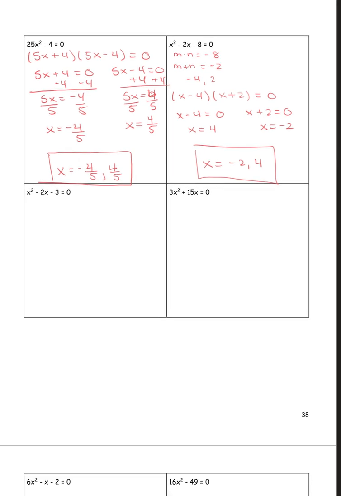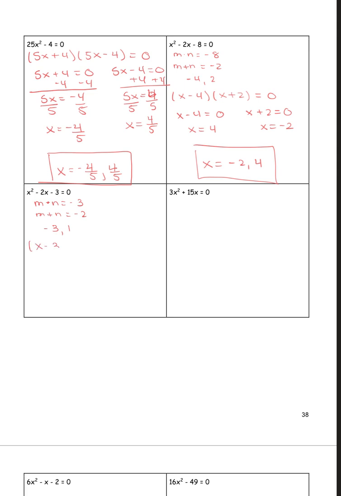So we have x squared minus 2x minus 3 equals 0. So again, we're going to look to see if we have a GCF. We do not have a GCF for this example, so we're going to go ahead and factor using trinomials. So we're looking for two numbers that when we multiply them, give us a negative 3, that when we add them together, give us a negative 2. So looking there, that means we're going to have the numbers negative 3 and 1, because when we multiply it, it gives me negative 3. When I add it, it gives me negative 2.